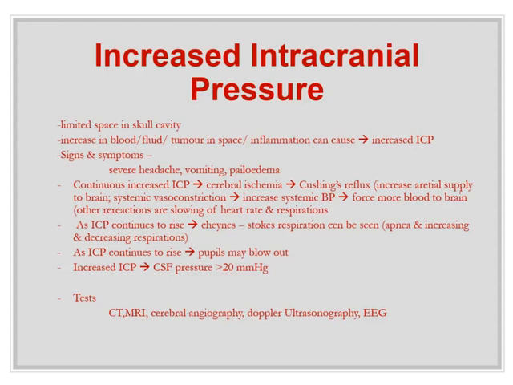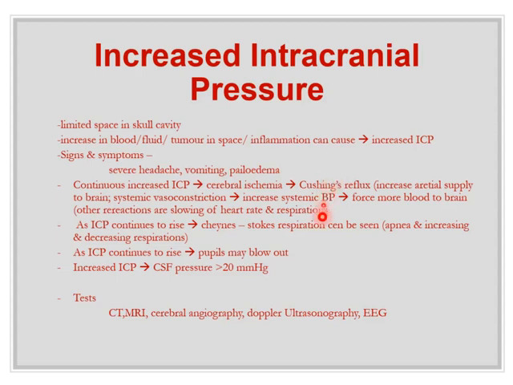So there is limited space in the skull cavity, and there is an increase in the blood or fluid, or a tumor is there which is decreasing the space, right? Or inflammation, that is also decreasing the space. All these things can lead to an increased intracranial pressure in an individual. What are the signs and symptoms? The individual will present with severe headache, vomiting, and papilloedema. Okay, papilloedema is if you look at their eyes, the papilla of the eyes, there will be edema in it. There will be swelling around the eyes.